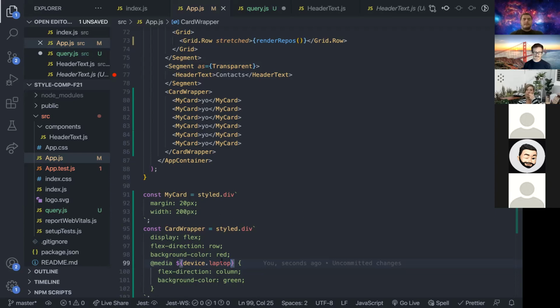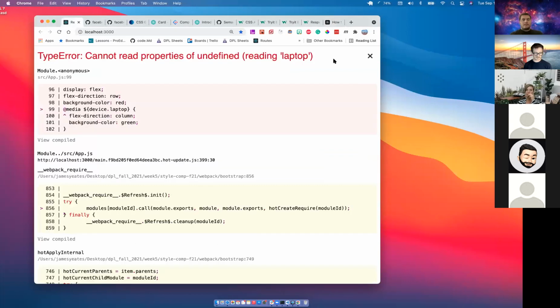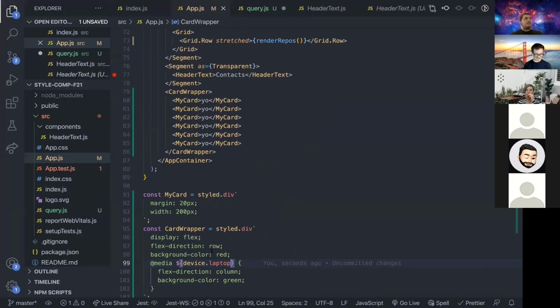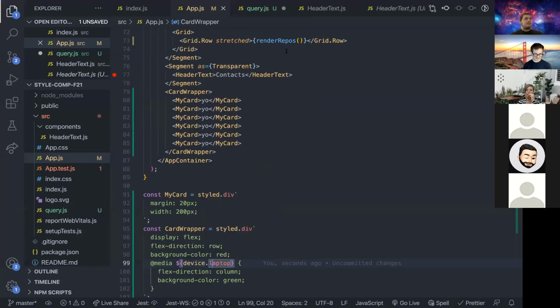And so now if it's the laptop size, it should be green. Cannot read property laptop of undefined. It's right there. Oh, I probably need to save my query.